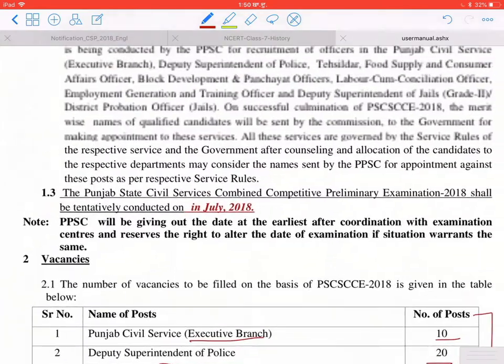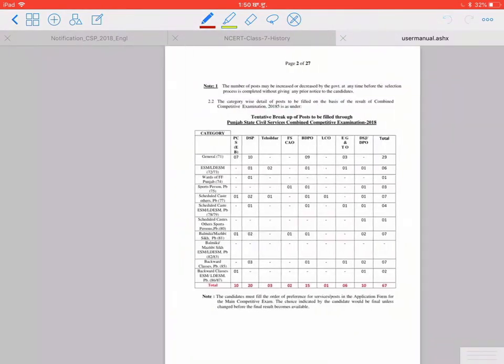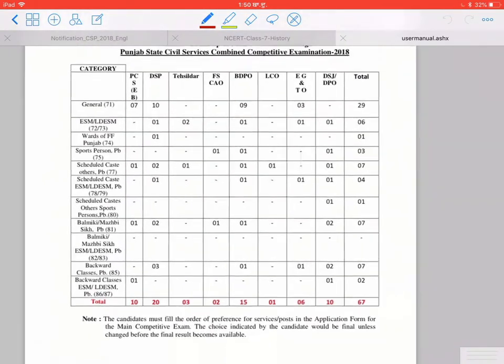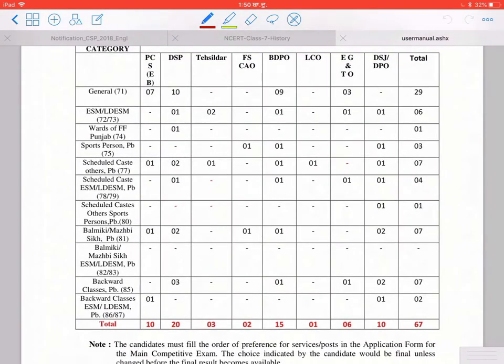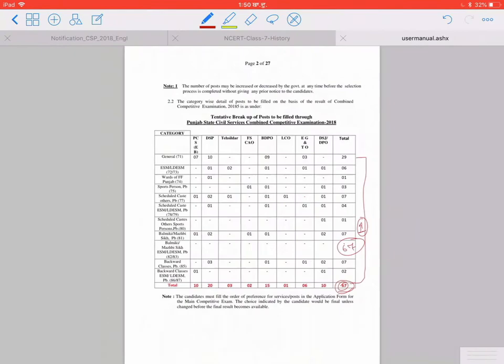So after that, let's move on to the other part. This is your bifurcation. Again, I am not going into the bifurcation of this, the number of vacancies that they have floated is what you are expected to go with, but see, this is a huge number. Why? Because every candidate requires only one seat. So you need not worry about that.